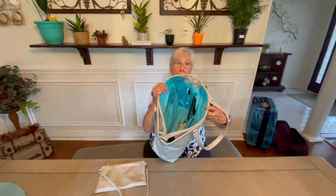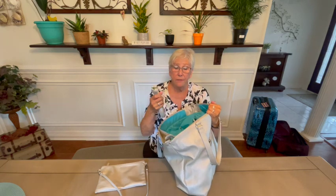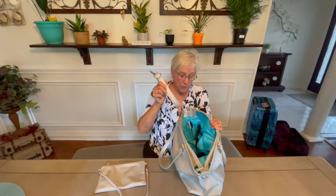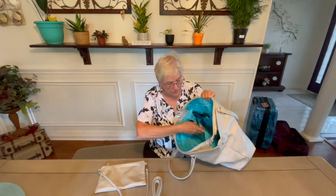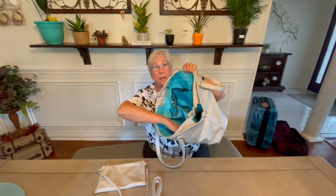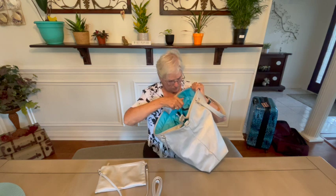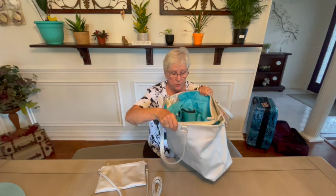Inside, look how pretty. Isn't that pretty? It's a nice color. The bag itself comes with, or these are attached, but you can also use a shoulder strap, which you can see I've never even used, but it comes with this. And the pockets in here are nice. I mean, you can see it's got a nice pocket here. It's got a zip pocket here. It's got bigger pockets here. Just side pockets, a place for your pens, and all sorts of room in here.